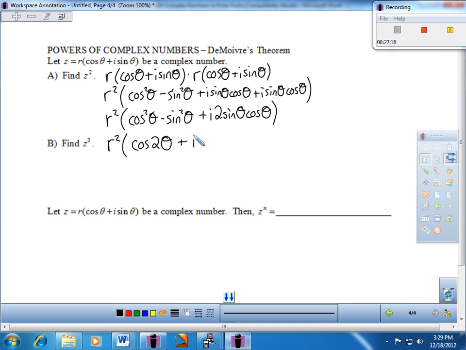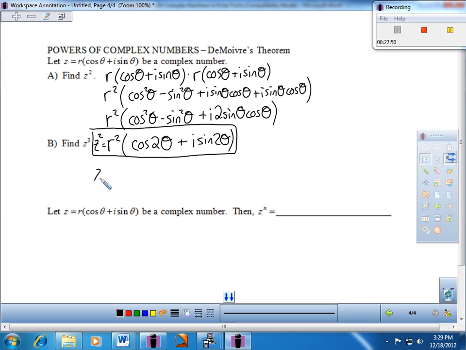Then, guys, I put my plus i, and now that I kind of gave it away, does that look familiar? That was one of the easier ones. That was the double angle formula for sine. And that, guys, is z squared. Let's put that right there and box that up. That's z squared. Notice what I did: I squared the r, and then I had to take my theta and multiply it by 2. Wow, double angle formulas coming back to haunt us.